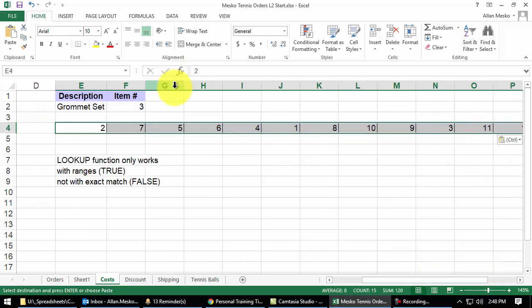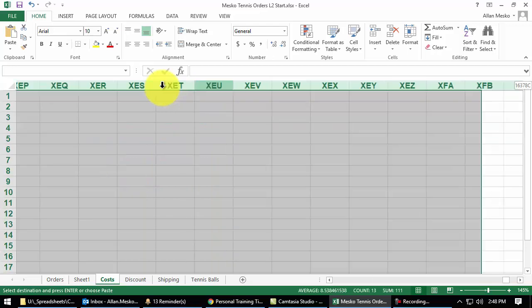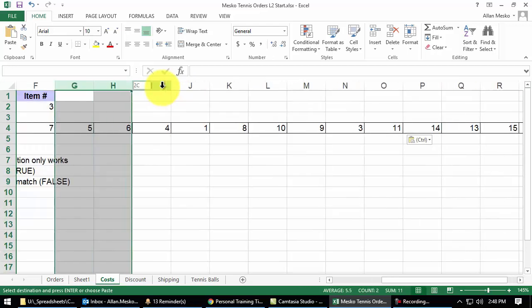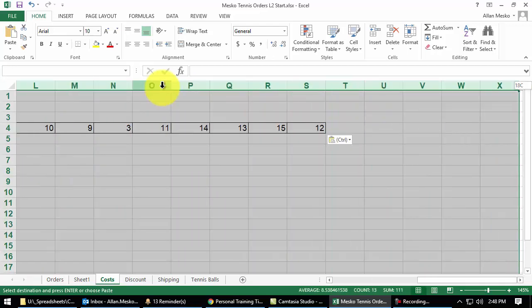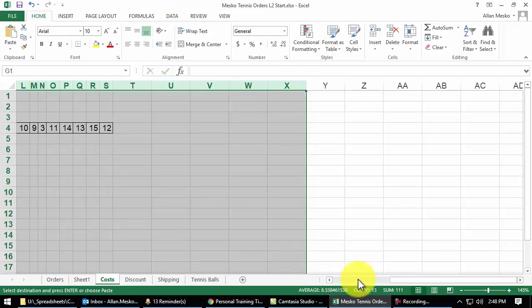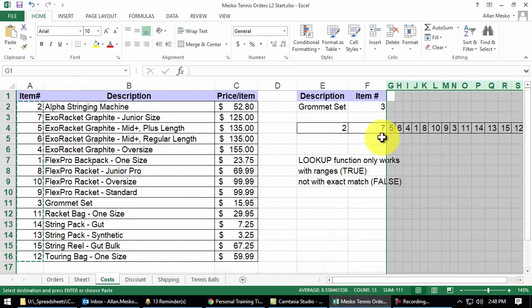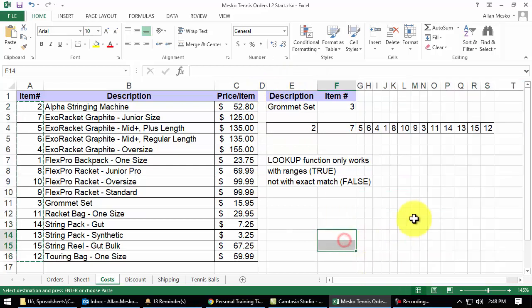Let me make those columns a little bit smaller so we can see more of it. All right. Now this matches this here.